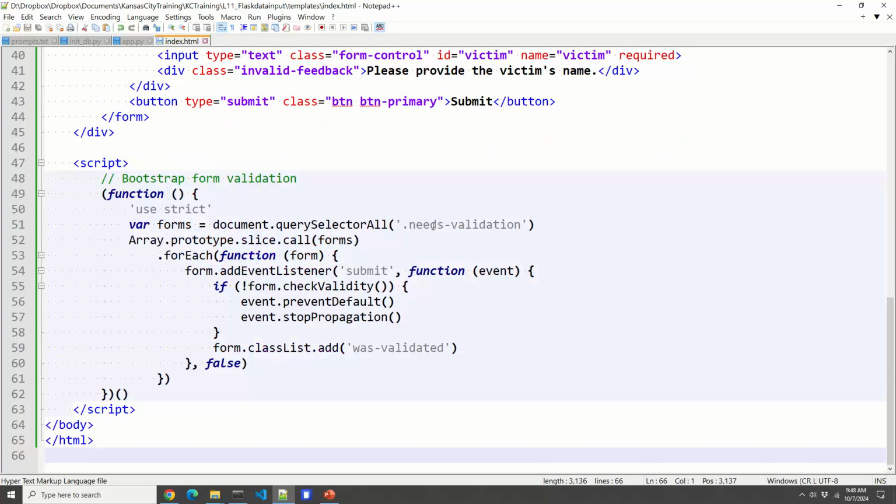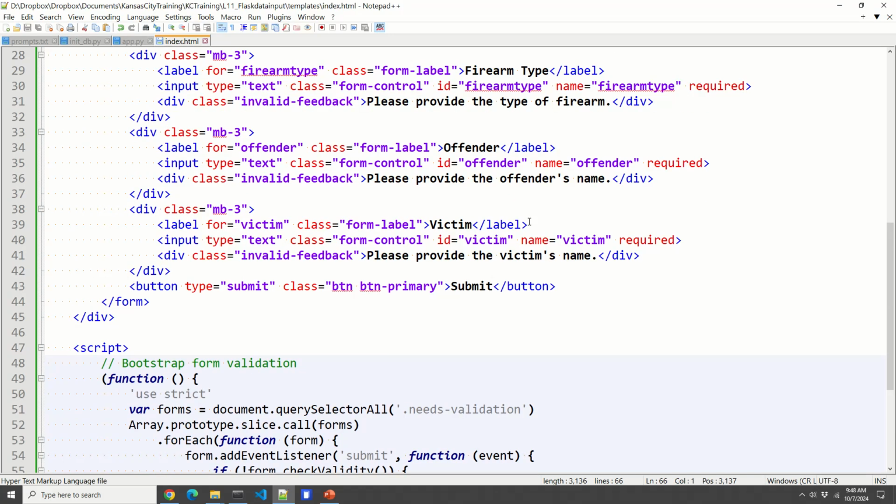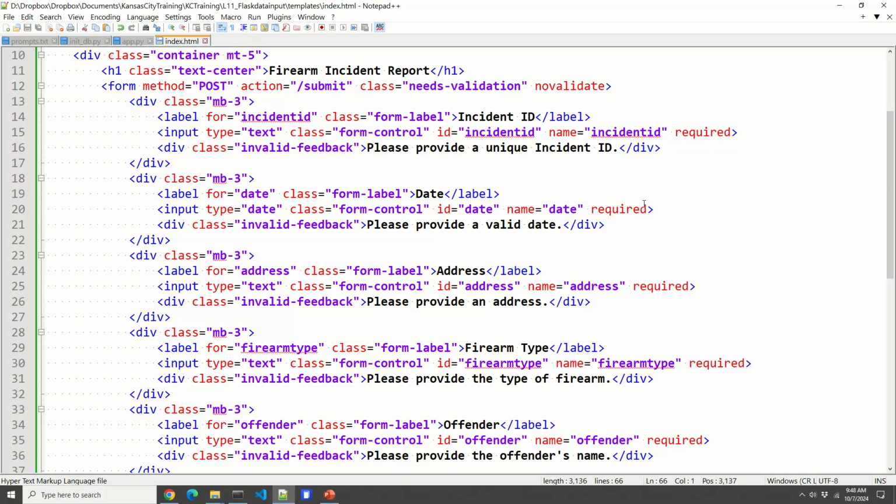Choosing our Bootstrap theme. And then see, it has required for a bunch of this stuff too. We're going to take that out. Well, actually, we're going to keep a date. We'll take out these required for these.